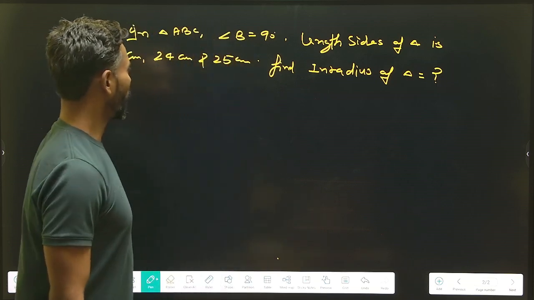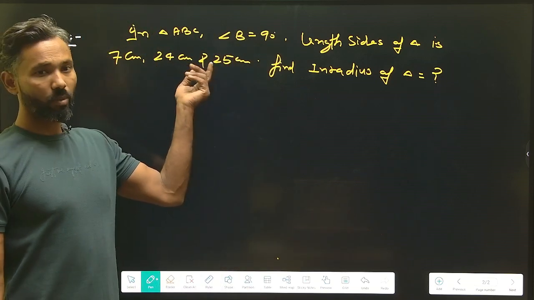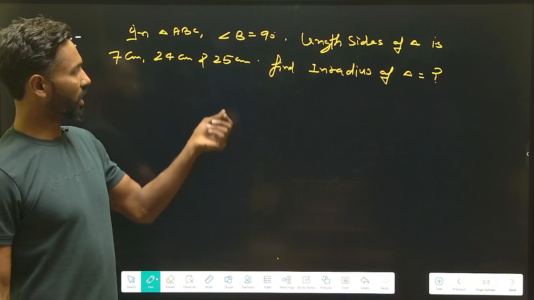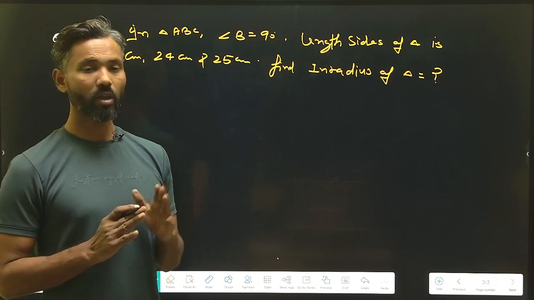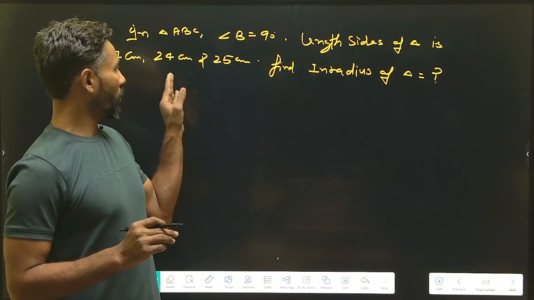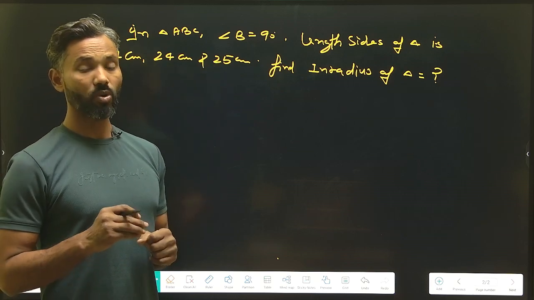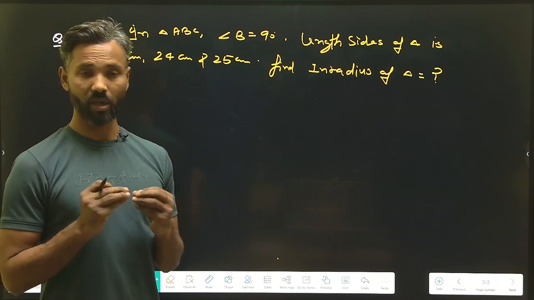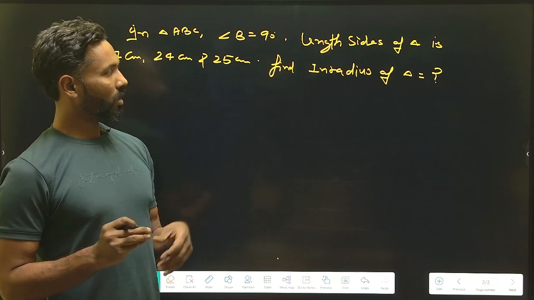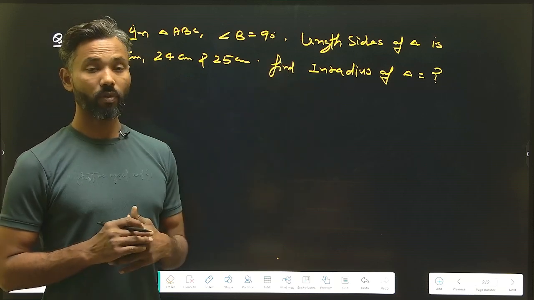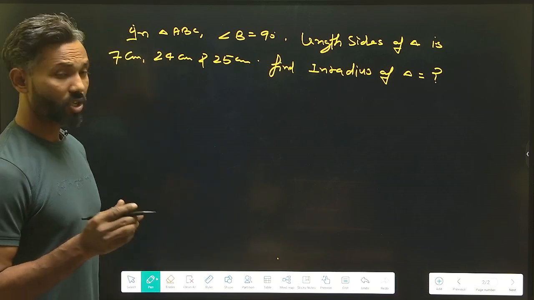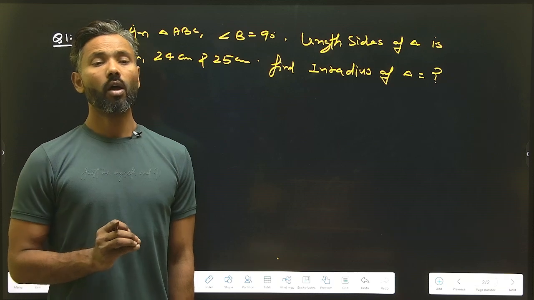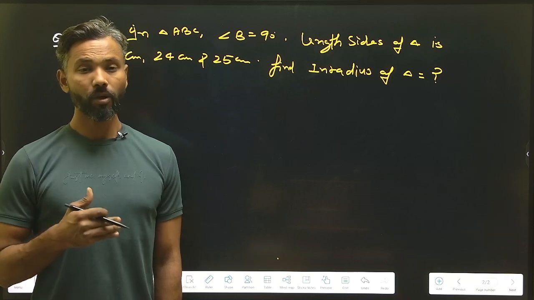Now you very well know that this is a right angle triangle because it is already mentioned in the question that angle B is equal to 90 degrees, and the lengths of all three sides are provided in the question. And you very well know that 25 is the largest side, so it is going to work as the hypotenuse of the triangle. The examiner is just asking to calculate the length of the Inradius, so we are simply going to apply the formula for the length of the Inradius.